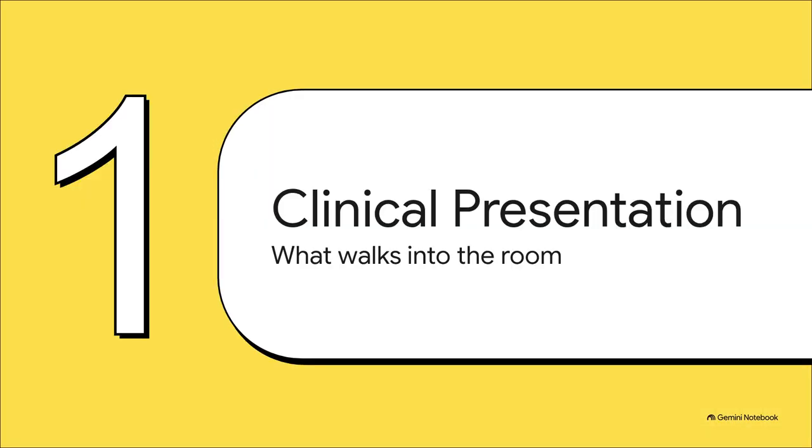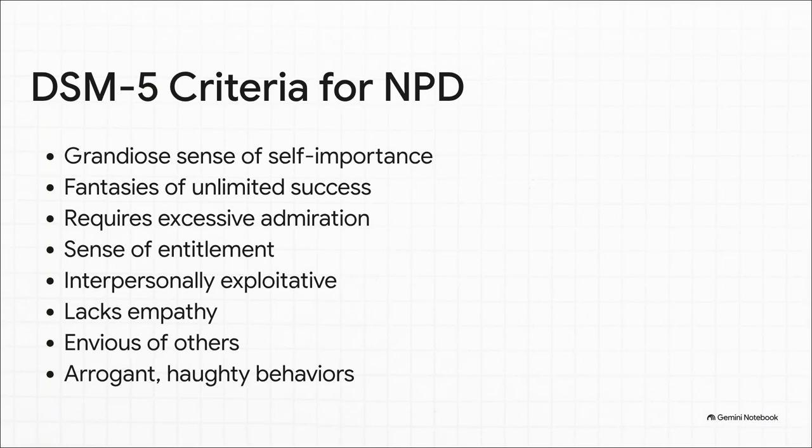Section 1, Recognizing the Clinical Presentation. Let's talk about what actually walks into your office. Now, when someone with severe narcissistic pathology sits on your couch, your first job as a clinician is separating the cultural noise from true clinical dysfunction. We live in an era fueled by the instant gratification of social media, that whole me generation vibe. So you're probably highly familiar with the standard DSM-5 diagnostic criteria. We're talking about the grandiose, boastful, entitled individual who requires excessive admiration and basically treats everyone else like disposable objects.